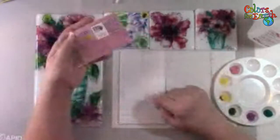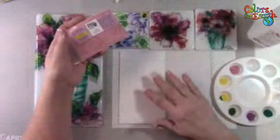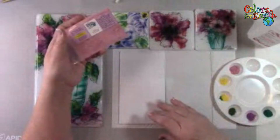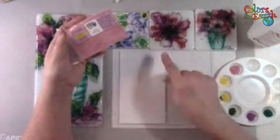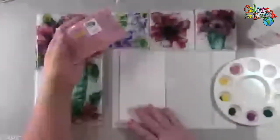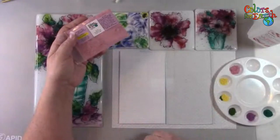Because if you put your design on and you fire it, once the binder, which is alcohol this time, if you were using the glass medium, that would be your binder, once that fires away at a low temp, like around 800-900, all you've got is powdered product, which is what you've got over here. There's nothing to bind it to the glass. You can literally wipe it off if you did not put anything over it and you fired it. So you got to be really careful with that.